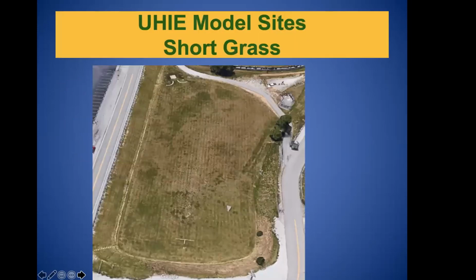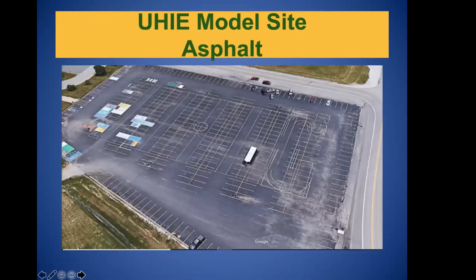To do this, we model an urban environment by choosing 5 separate surfaces. This is short grass, and this is, believe it or not, grass of our practice football field. We also use asphalt of our student parking lot, and there would be some metadata that need to be entered here, because you can see, even though these parking lines are relatively small, you still can have an effect on your temperature. So you'd want to mention that in the metadata in case anyone using the data can take that into account.